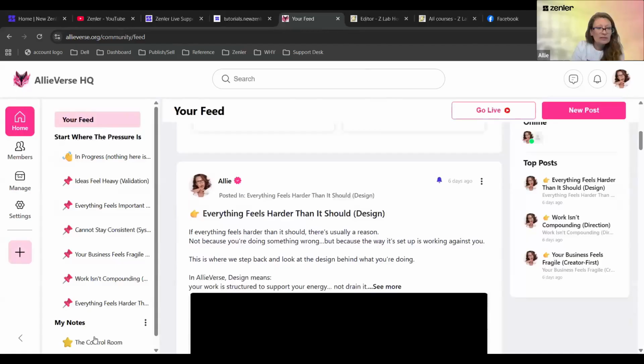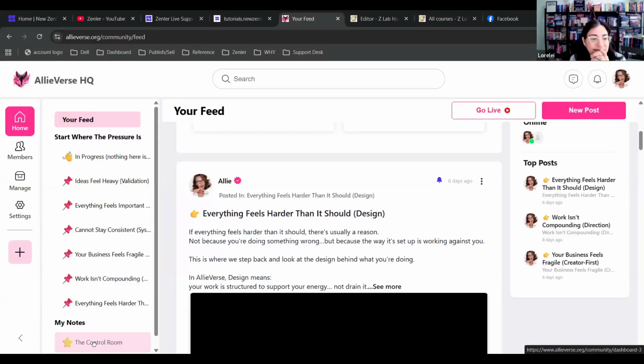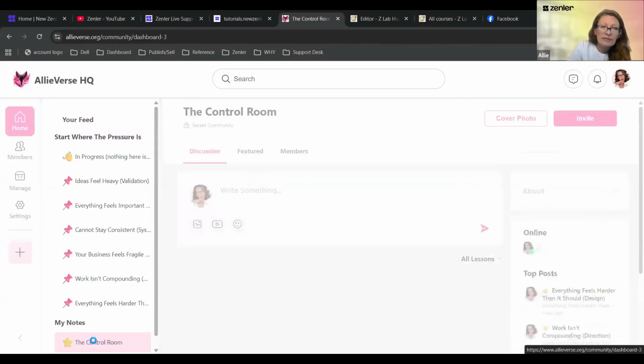The discussions, the course discussions and stuff, you put them below, put your community above, and those pinned posts only show up down there. I renamed course discussions to my notes because I'm using this for something different. The feed is so hard coded.